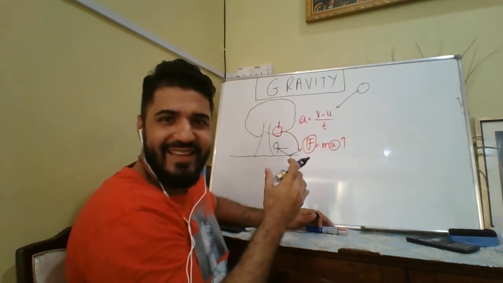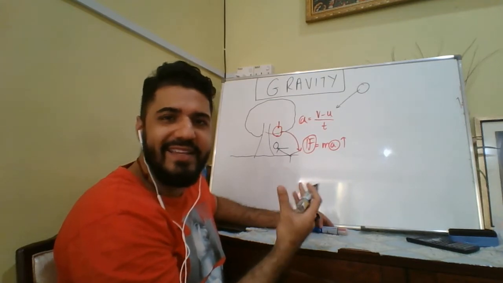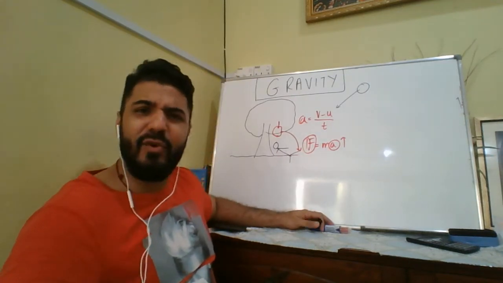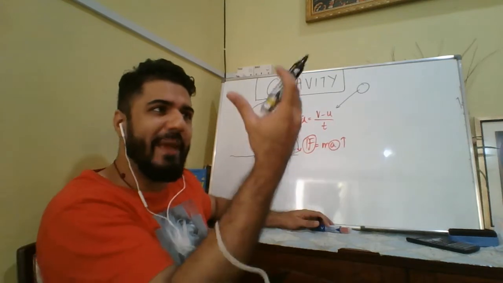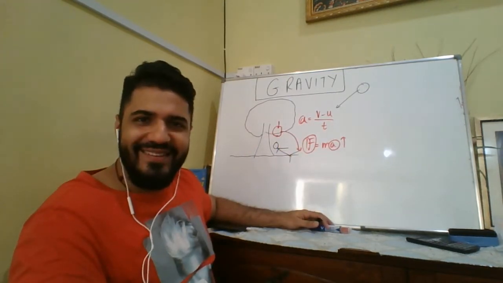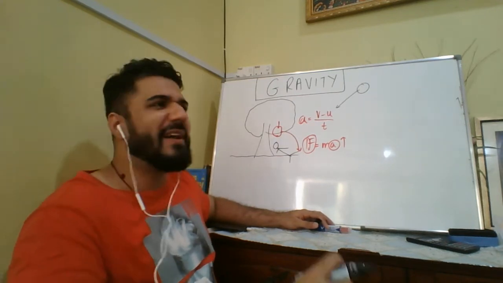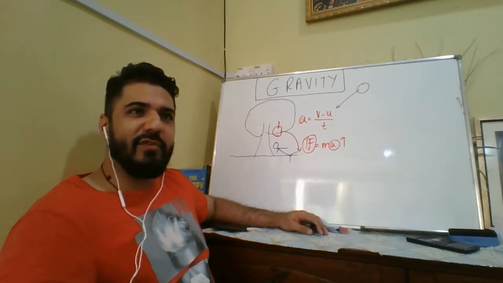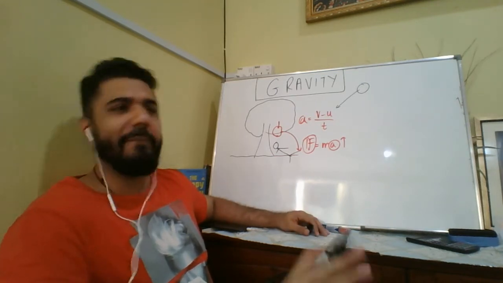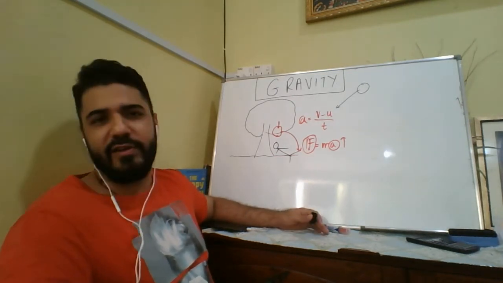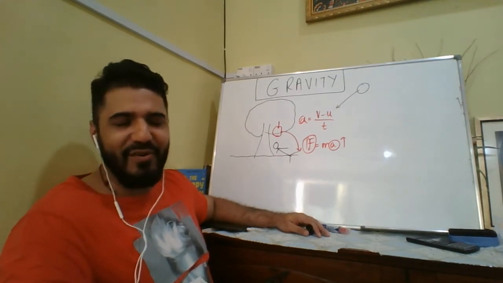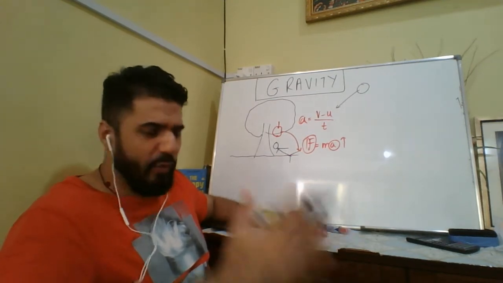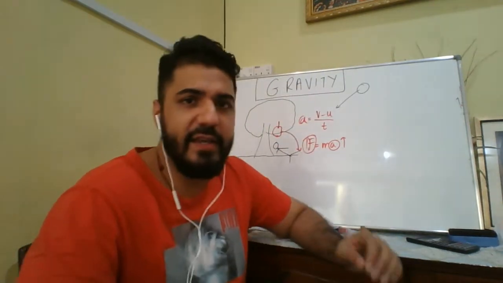Is it the same force or are they different? If it's the same, why is it that the apple can actually fall to the ground but not the moon? So he started questioning all these things. There must be a reason for that. And the thing about Newton is he's a true scientist, he's a true physicist. He will not just accept if you say, bro, that's life bro, that's how it is. You know, apple is small so fall down, the moon is big cannot fall down. You can't tell Isaac Newton things like that. It's not gonna work.